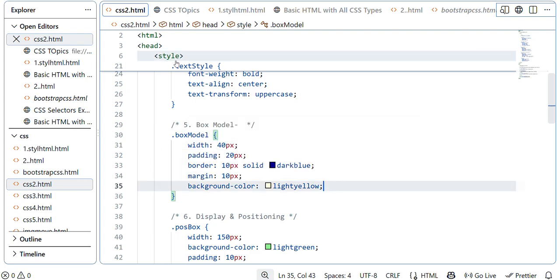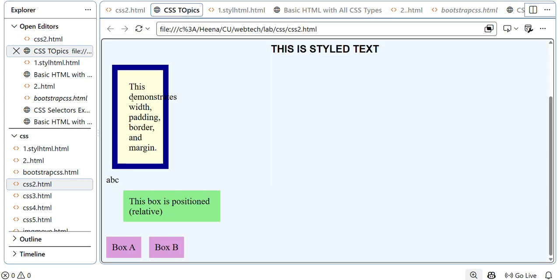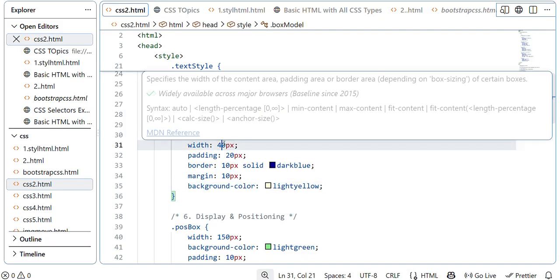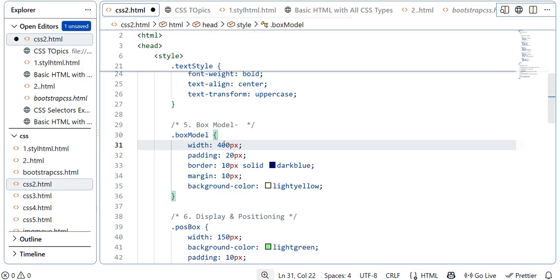Briefly, this is margin, border, padding, and this is what helps me specify the width. Box model is a very important concept. We should know how to put our content where.